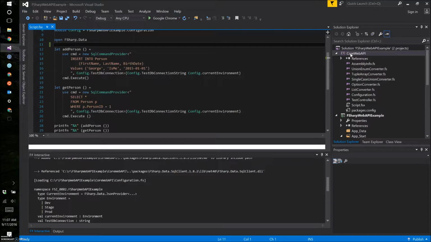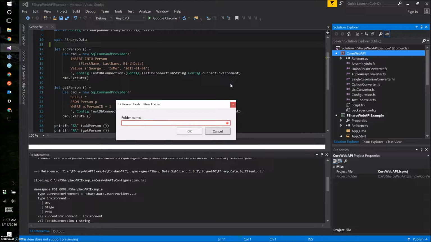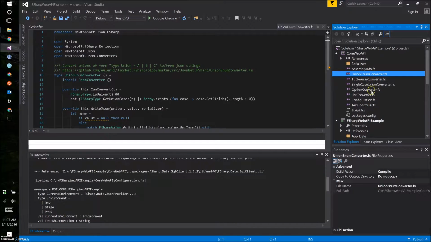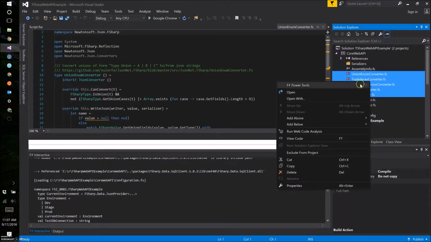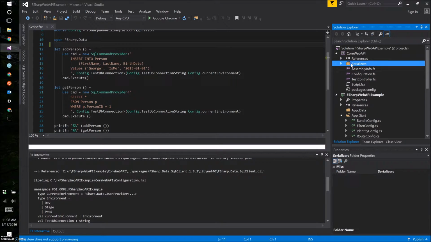So on to the next part. Installing F# Power Tools is really important. It makes it so you can put your files into folders. F#, the way it does things, every file has to have a different name, and order matters, because it has to be above all the required files. So if you require one file in another, you have to make sure that file is above it.